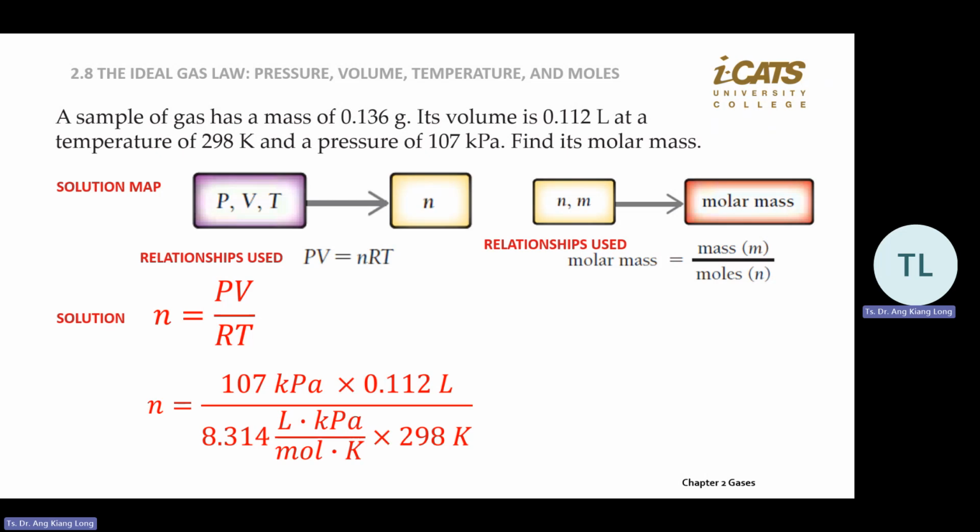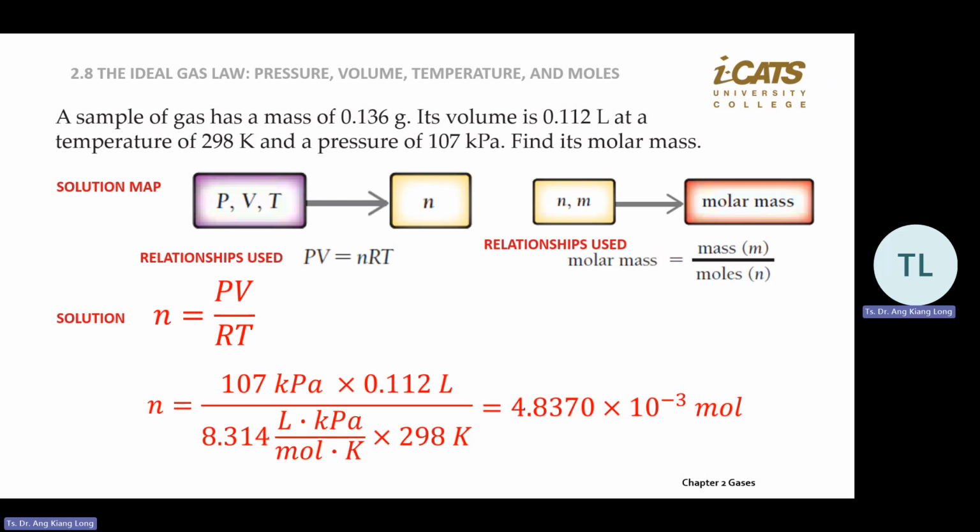Press your calculator, you get certain mole, and this answer you can see is 10 power negative 3, and I give a minimum of 4 decimal place. In your exam, give at least 3 decimal place. So from mole, you can find the molar mass, you are given the mass.